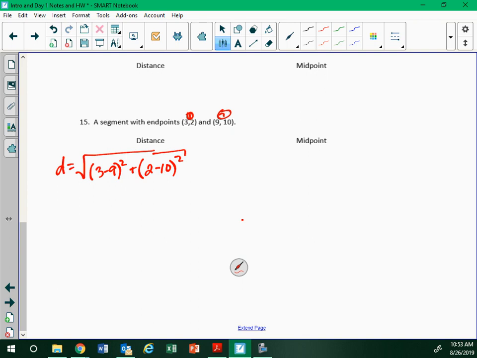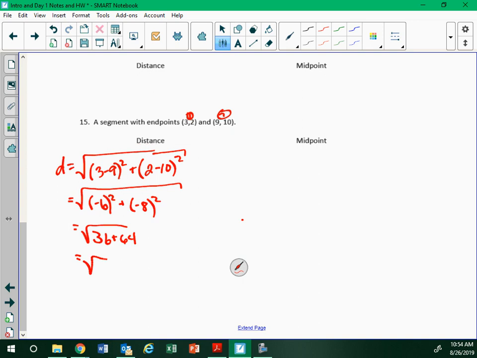That's where the square root goes over the whole thing. Let's simplify from here. Notice that I'm labeling what I'm finding. D equals square root. Then for my next step, equals square root. Don't lose your square root. Write in those equal signs so I know that you're seeing these are equivalent expressions. All right, so we get -6 quantity squared, -8 quantity squared. So that's 36 plus 64, all underneath our square root.